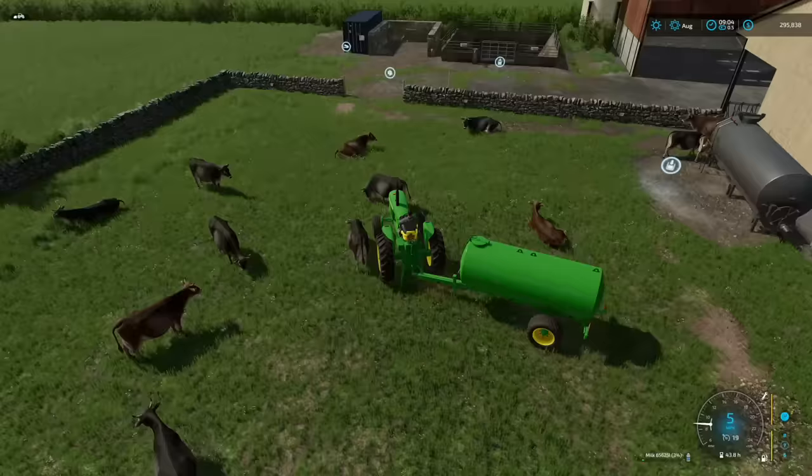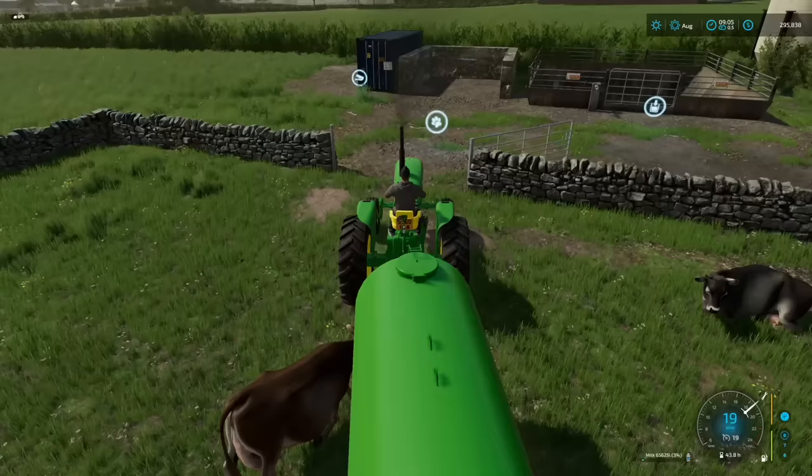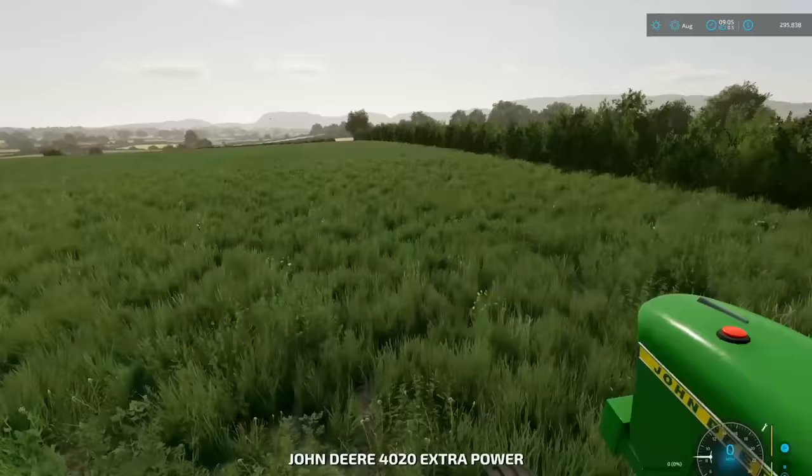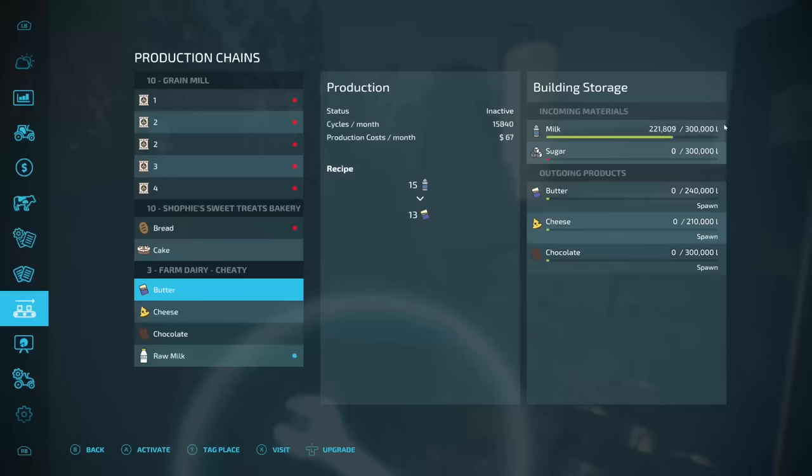Got our milk, and now we are at 65,000 liters. And to be fair, I'm not quite sure if that is going to be enough to empty that out. So we'll do that. We will come here. Did it already finish? Holy crap, it already finished. We'll go here and check this thing out real quick, but I think we need to make some changes.